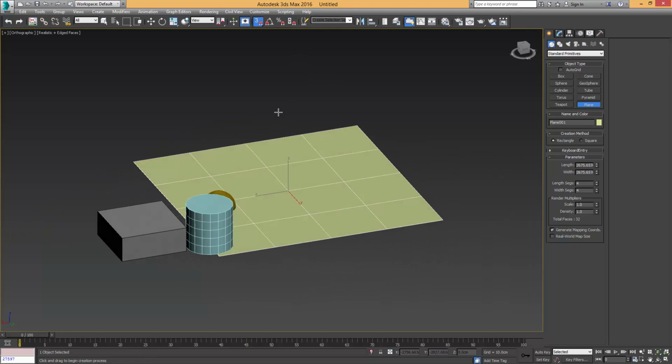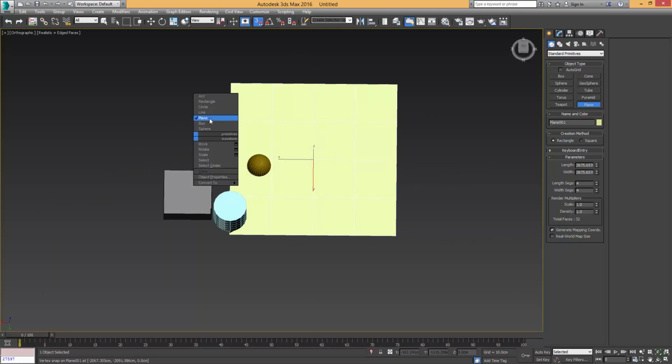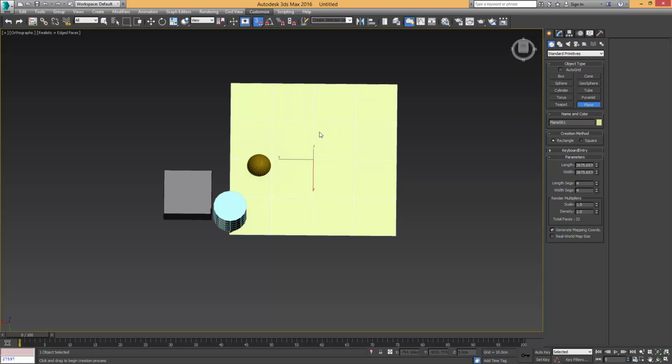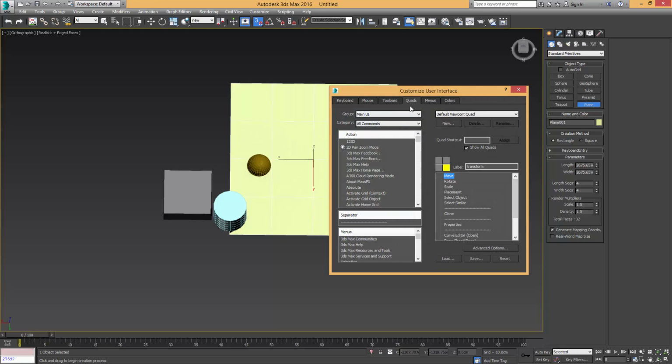However, for reasons unknown to me, they didn't add this cylinder into that quick selection window. So we can go over here to Customize, and Customize User Interface to be exact, and get our cylinder into that menu. Under the quads here, we want to make sure we're in the upper right box, and then we just have to go over here to the modeling, Control and right mouse button, and under that box we can already see our customization for that menu. All we have to do now is take our cylinder and drag it in there.